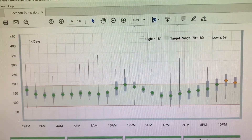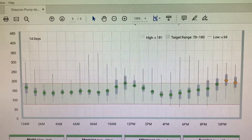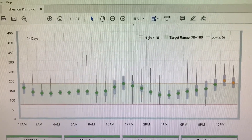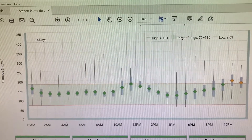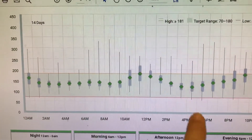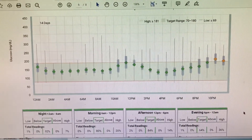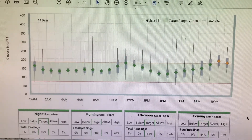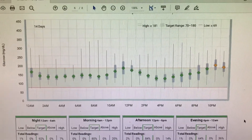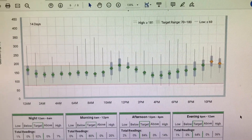This is helpful because I can work with my diabetes doctor to figure out: do I need to make an adjustment with my nighttime carb ratio or my evening basal rates? And you can see around lunchtime I also tend to have a trend up in my blood sugars. So time in range can be very helpful to guide yourself and your family as well as your diabetes doctor to figure out when you're hitting those targets and at what times you need to make some dose adjustments. Have a great day!